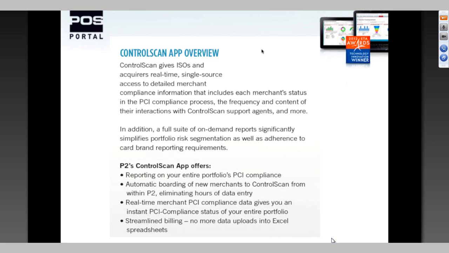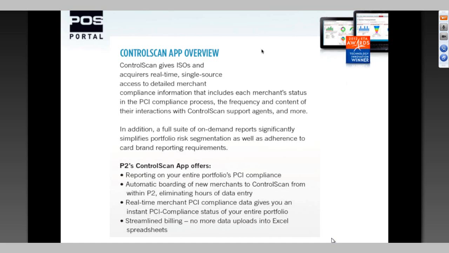But at a very high level, you are using P2 as your CRM system, and once you have the integration and a relationship with ControlScan set up, you would be able to set up all your new merchants, even existing ones. If you are already a ControlScan customer, in P2 you can get PCI related information, several data fields that you can get back from ControlScan. We'll show you which ones specifically. So you can create new merchants and board them onto ControlScan. Once that is done, an email will go out to the merchant so that they can log in and start answering the SAQs.